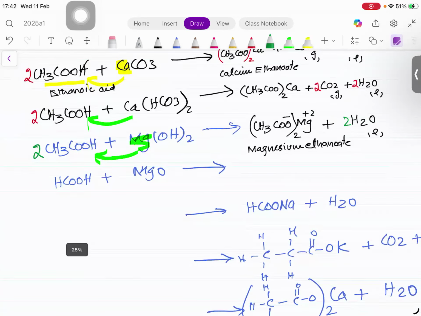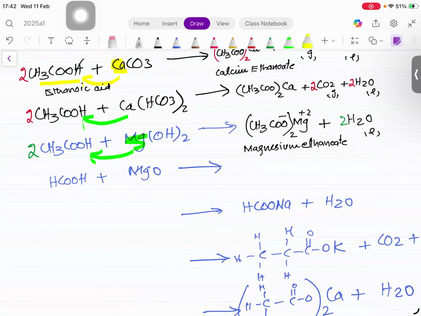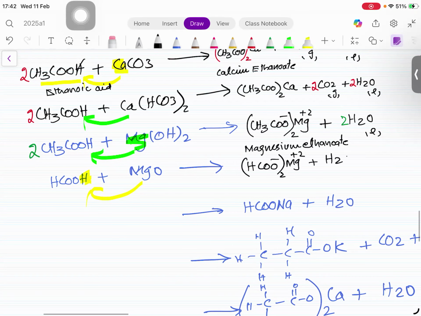What about this one? Is this magnesium again? It's metal always. Whether it's alone, oxide, hydroxide or carbonate, the one thing happening again and again is that the metal goes and takes the place of hydrogen to form a salt. So it becomes HCOO negative and Mg is 2 positive. So cross multiply, it becomes this, plus H2O. So what is the salt name? Magnesium. What is the salt name now? This acid was methanoic acid, so what will the name be? Magnesium methanoate.